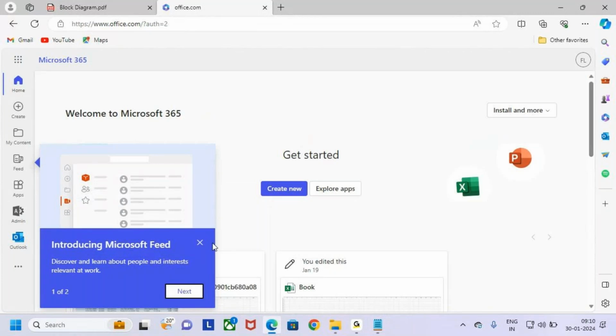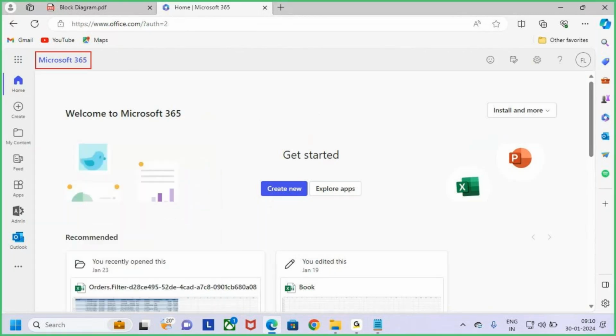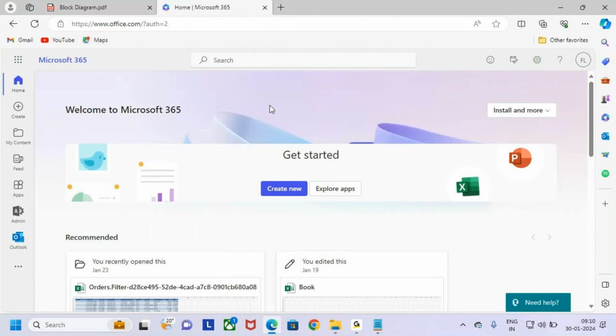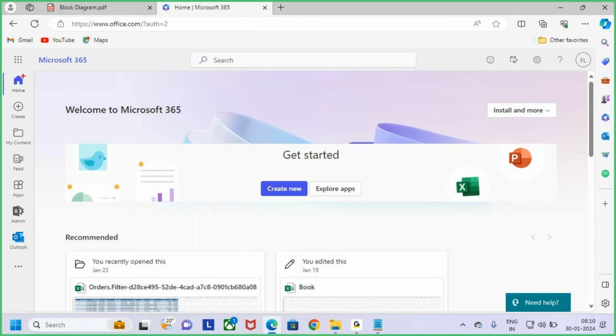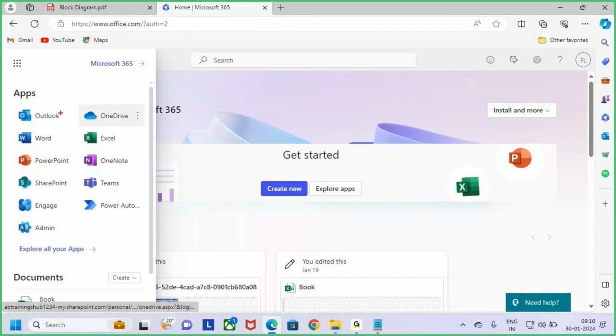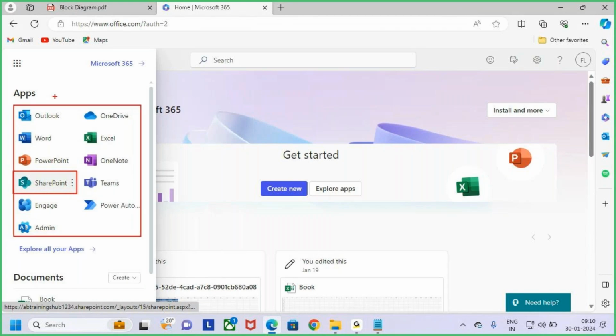Now it is going to open Microsoft 365, guys. From here we are able to use all the Microsoft 365 related apps. Now on the top left side, there is an option called app launcher. If you go to the app launcher here, you are able to see some of the apps within Microsoft. So here you are able to see SharePoint. Few people will see SharePoint, few people are not able to see SharePoint here. Only a few apps will be displayed in this app launcher. So from here you can click on SharePoint. When I click on SharePoint, it is going to open SharePoint.